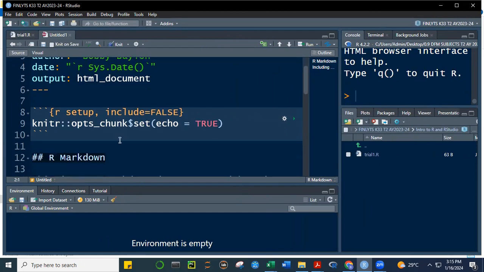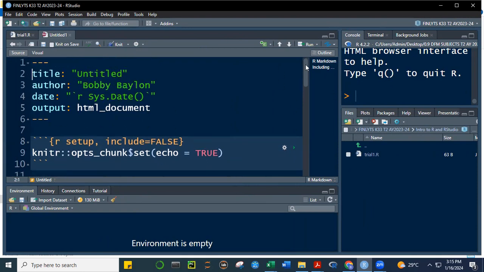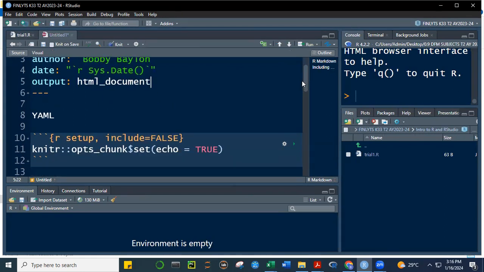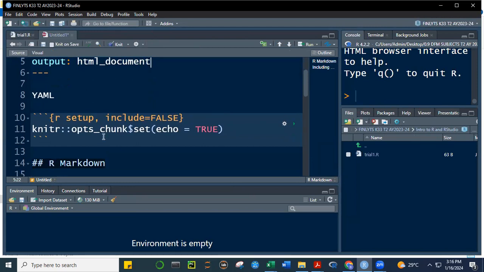Quick review, class. Number one, you have the YAML here. As we said, YAML stands for yet another markup language. And this is very important because it sets the tone for the printing. You can edit this, you can include a table of contents here, etc. You can define how your bibliography should appear. So this is very important because it's for the printing of your document. And then we have here our code chunk.